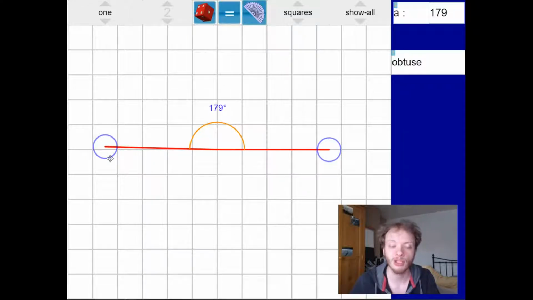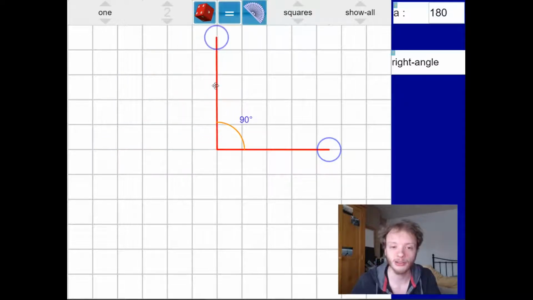Past obtuse, if we go to 180 degrees, we have got a straight angle. That's what this website is calling it. I would just call it a straight line, and we can see that's a straight line because it looks straight. So 180 degrees is a straight line. But those of you who are good with your doubling, you'll have noticed that 90 degrees is a right angle, 2 lots of 90 degrees, so 2 90-degree turns is 180 degrees, which makes a half turn a straight line.